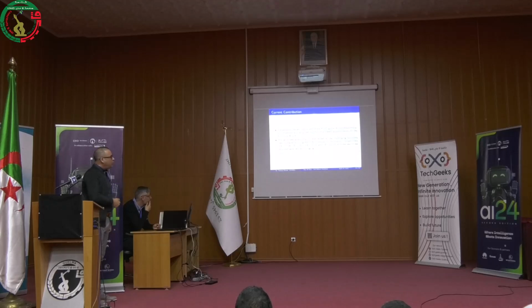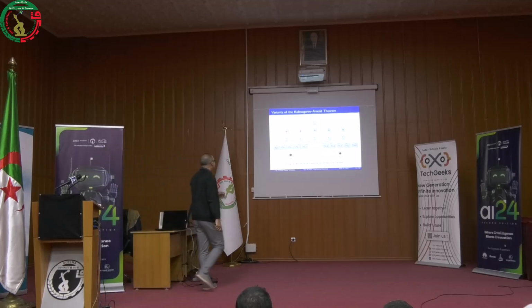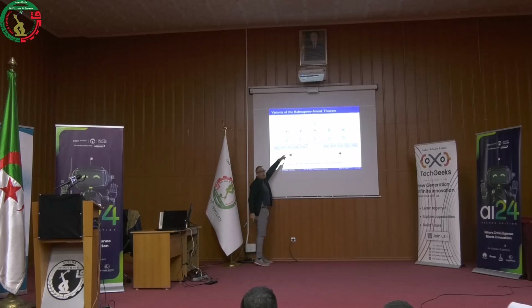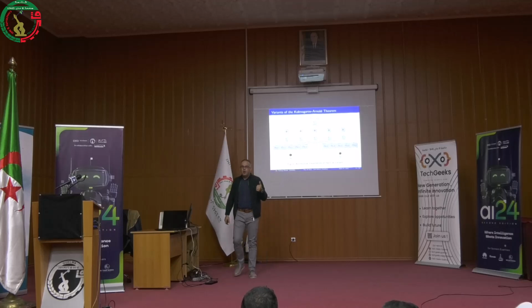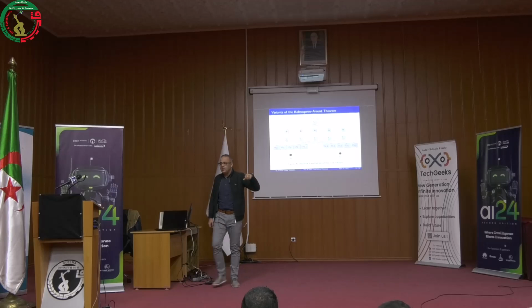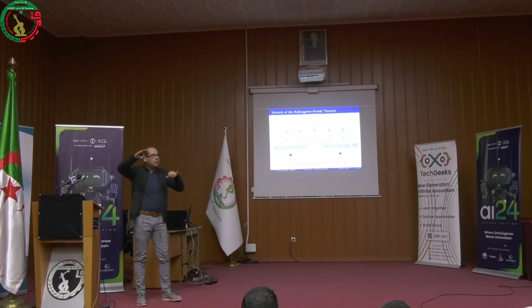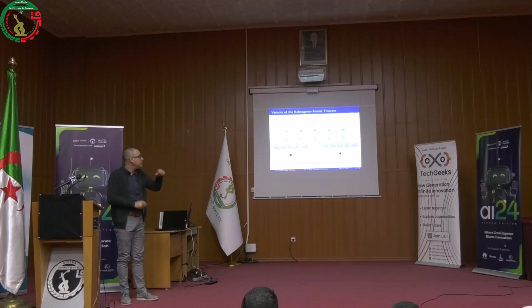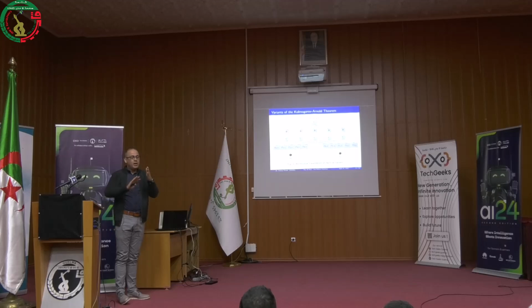We combined all these theorems, and then we proposed an approach to interpolate or approximate these functions. Here, I'm going to use the chart. We use this architecture, and we use the interpolation to approximate all these polynomials in order to facilitate the problem. For the first layer of this architecture, we used polynomials of higher degree. In our case, we tested 4, 5, and 6 dimensions. And in the second layer, we used polynomials of degree 1. Why? In order to allow us to have separable functions. So instead of solving the optimization problem as one block, we solve the optimization problem for the first variable, for the second variable, for the third variable.